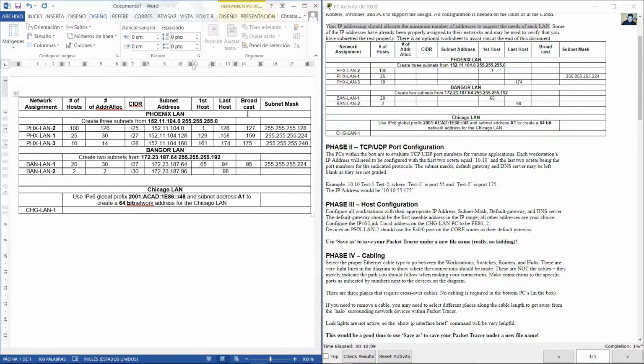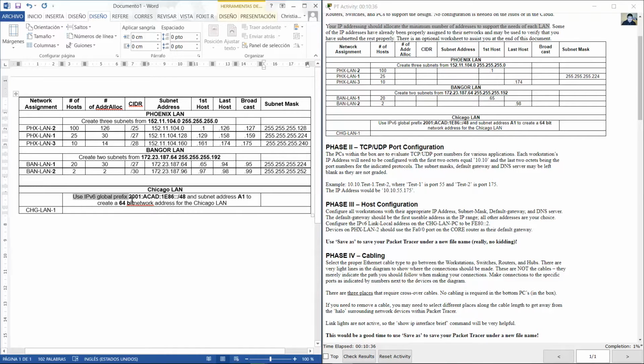First IP, if network is 96, first is 97. Last host 98, the broadcast 99. Subnet mask 255.255.255.252. Prefix 30.